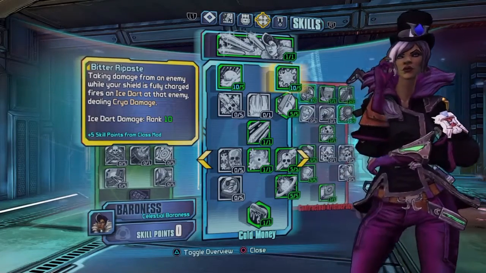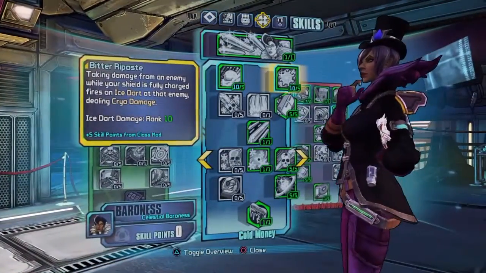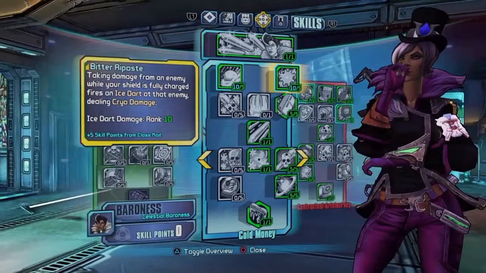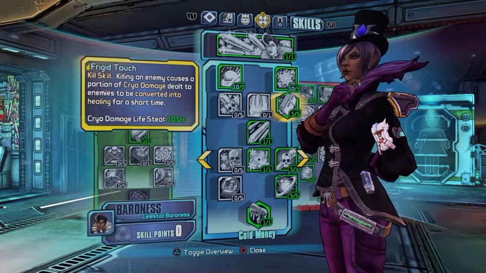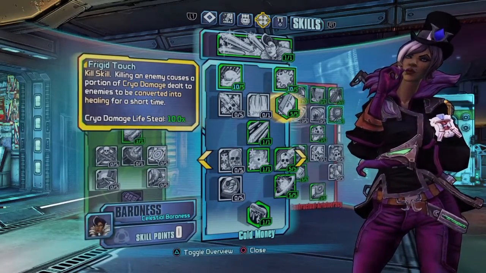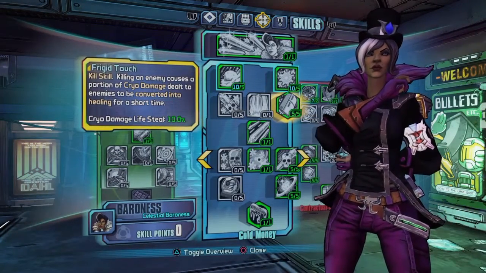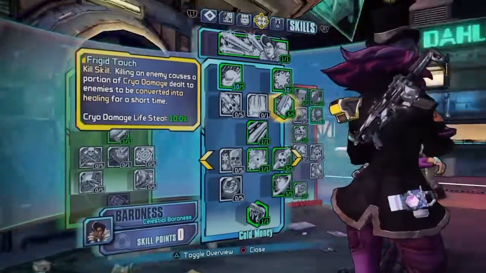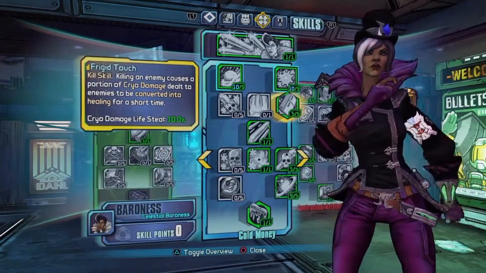Taking damage from an enemy while your shield is fully charged fires an ice dart at the enemy, dealing cryo damage, which honestly does a lot of damage, and it can help you with Avalanche. Frigid Touch, if you get a kill, is like your only way of getting life or health, by dealing cryo damage. With the guns we use, you can get that life back pretty easily. You can see one of them is a Phrygia right now, which is nice, and it does a lot of damage.